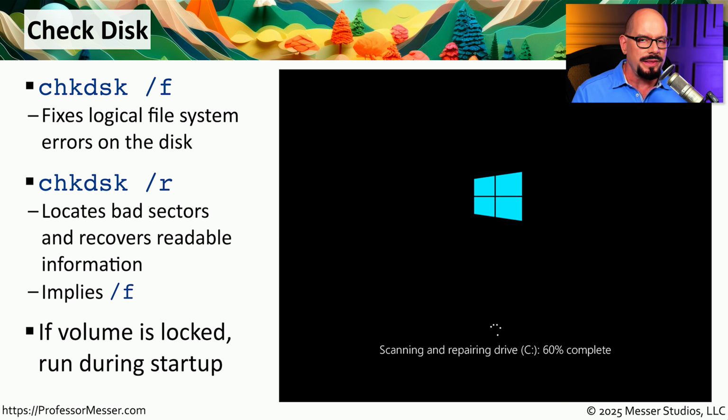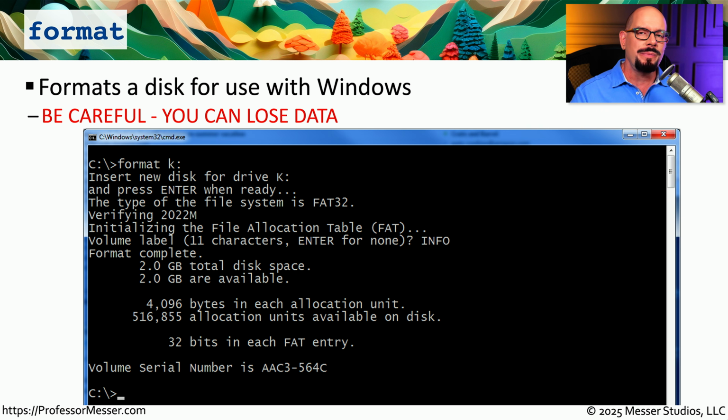And once it's done with the test, it will continue through with the rest of the boot process. When you perform the installation of an operating system, one of the first things it asks for is what drive do you want to install this operating system on? And once you select the drive, it asks what file system you would like to use on that drive. Then it performs a format of the drive, which initializes the entire file system and makes it ready to begin writing files to that storage device.